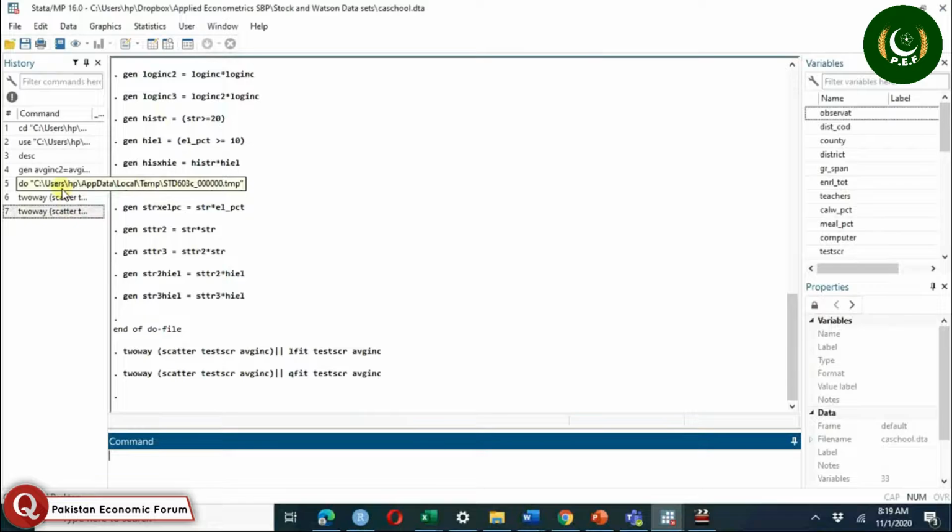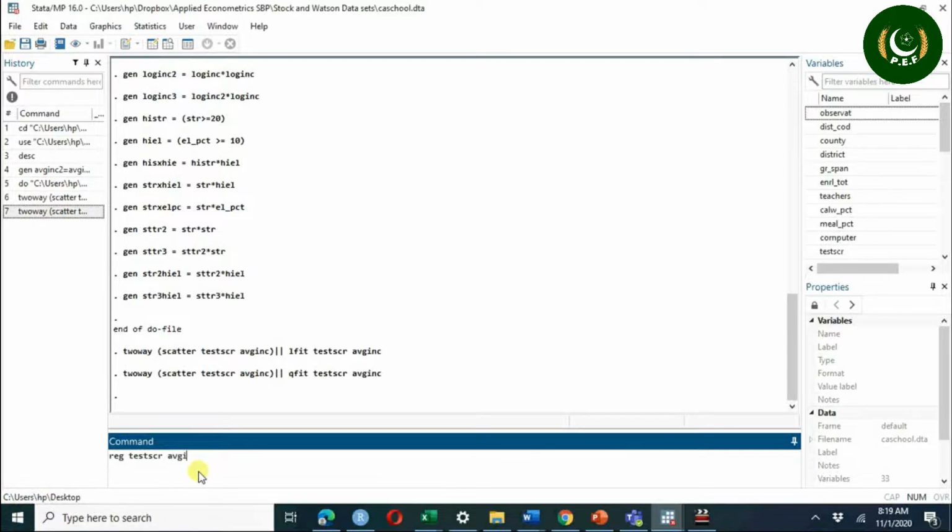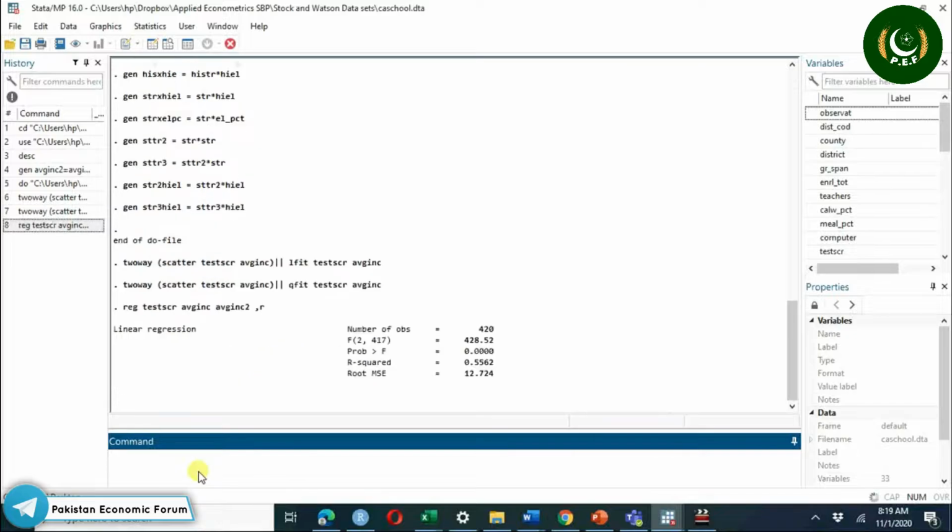So I am going to regress test score on average income and average income square, the variable we have already calculated above. Okay, and for heteroscedasticity-corrected standard errors we use robust.